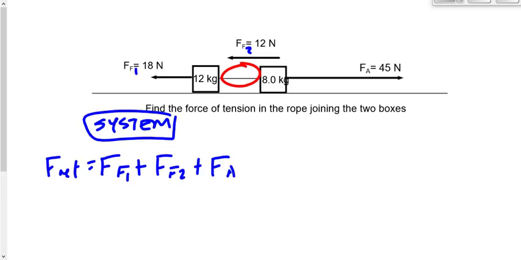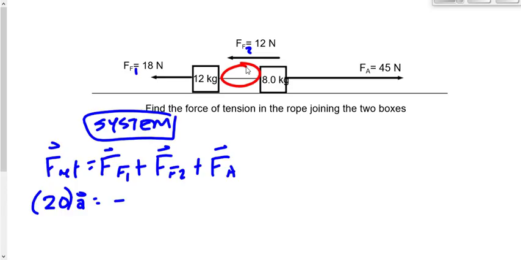plus FA. Now, there is gravity and normal force acting, but they do cancel each other out because there's nothing else contributing or hurting the normal force. What mass do I use on the left-hand side here? F net is equal to m times a, but what is it, 12, 8, or 20? 20. We use the combined mass on the left-hand side. Now, if we needed a mass on the right-hand side, which I don't think we do in this case, but if we did, then we would use individual masses. Individual masses on the right side and total mass on the left-hand side.